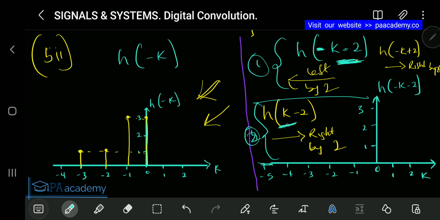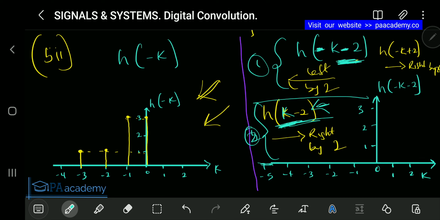Once you are seeing a negative sign before it, just know that it's a reverse signal. Now, if you look at what we are having here, there is no negative sign before the K, so it is not a reverse signal. So for this, because it is -2, you are shifting it to the right. Assuming we have it to be +2, you are shifting it to the left. Take note of that. I've explained this under time shifting, but I need to just go through it again. Then for the reversed one, since there's a negative there, and we are having -2, that means you are shifting to the left. If it is +2, you are shifting to the right. I hope that is clear.